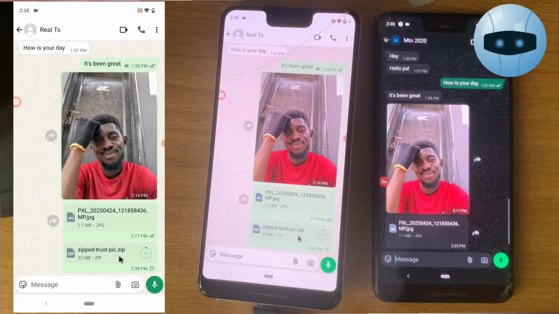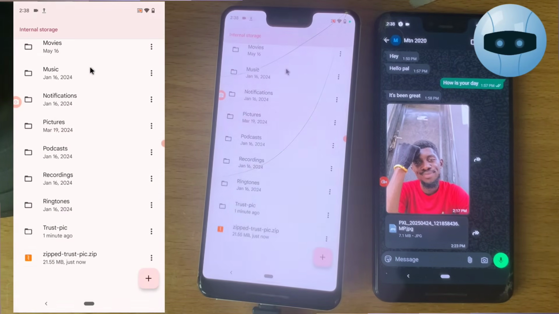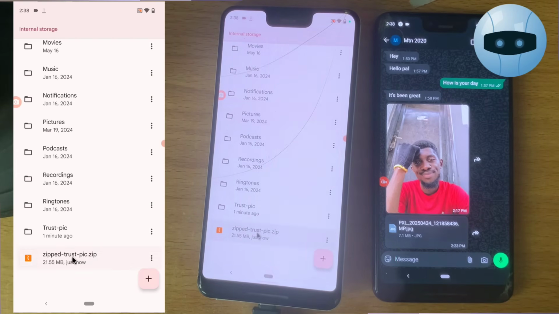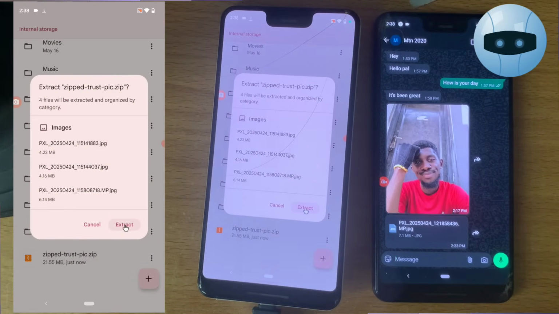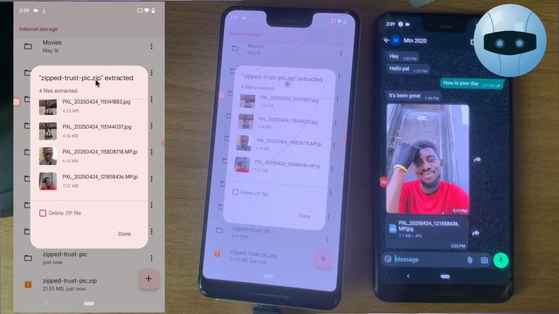Now if you receive any zip file from anybody, all you need to do is to unzip it. Whether you are using PC or mobile, it is the same thing. You go to the File Explorer after you might have downloaded it. You click on the 3-dotted icon and then you are going to see an option to extract. Okay, it is not showing the extract option right here. I do not know why. It is supposed to be showing the extract option, but it's not showing. But anyway, if you click on it or you double click, you are going to see the option to extract. Now if you click on extract, you can see it's extracting, and now it has completed. Now you can notice it says zipped file extracted, and then you are going to click on done.